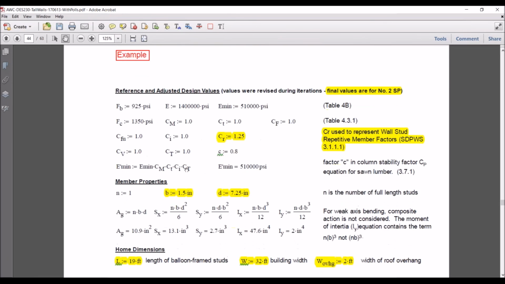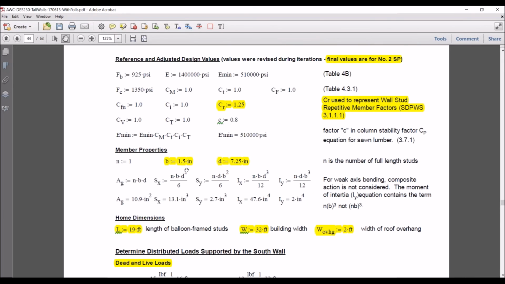We're going to use MathCAD to run through this example, and we have to iterate to do this. We're going to be looking at number 2 Southern Pine for our example, and because we iterated through here and found out already that deflection controls, we're going to have to go with 2x8s. You see that we use 2x8, so B equals 1.5, D equals 7 1/4. Then we see the C sub R factor equal to 1.25.